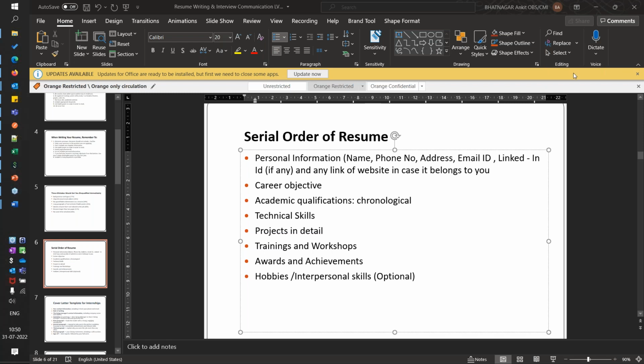You want to save your resume, so you should save your resumes always in PDF. First, it maintains your privacy, nobody can edit it. It is easy to fetch, it is easy to send, and it is also easy to retrieve. So for all these reasons, I would prefer that you always save your resumes in PDF format only. Got it? Any doubt?